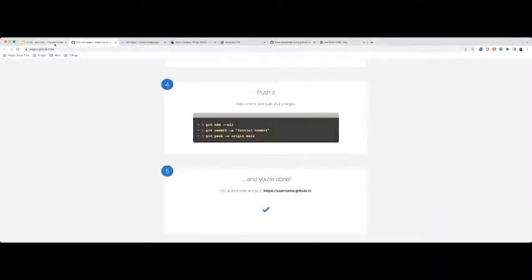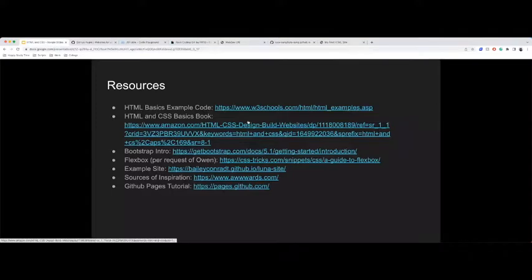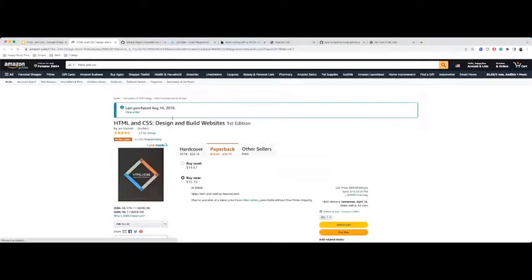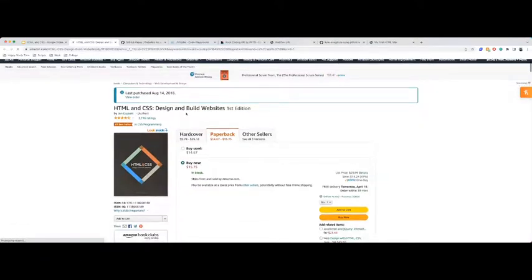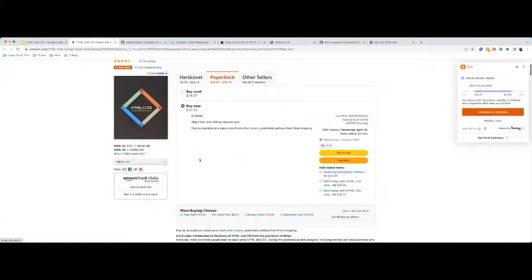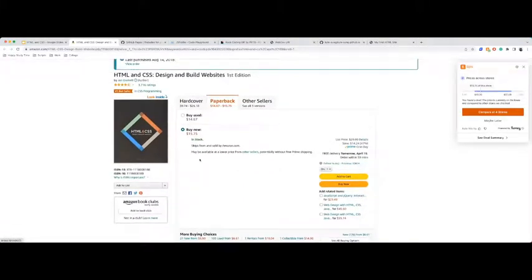Yeah, that's basically W3. And then for me personally, when I was starting up with web development, I started off with a book on Amazon called HTML and CSS: Design and Build Websites. This is by Jon Duckett, but I highly recommend this book because it has all the things that you need to get started with web development, and it's a really well designed book with lots of helpful pictures and examples.